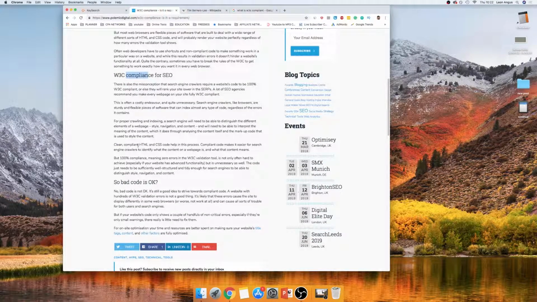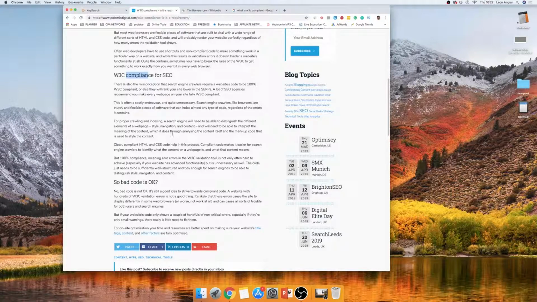So it's saying that the search engine bots are so intelligent and so advanced that they can understand your page and what it's about, and overlook those W3C compliance errors, and still rank you for what it is you're trying to go for, or what they feel is best for the user experience.